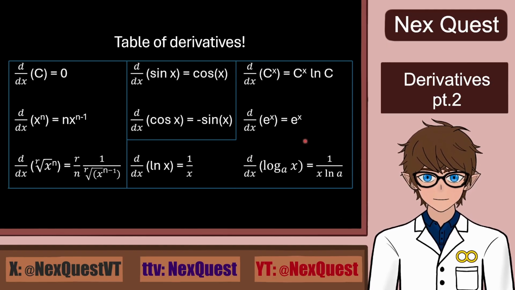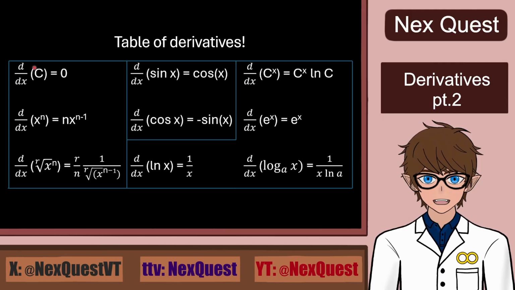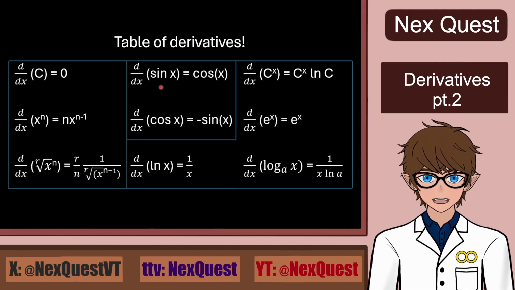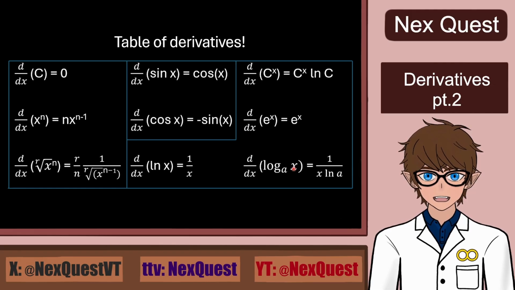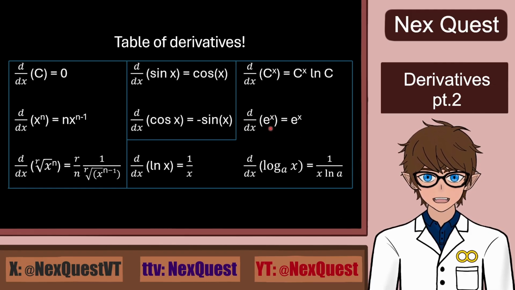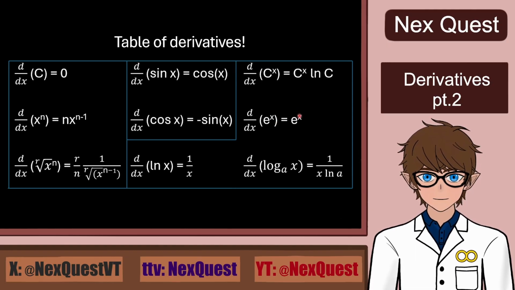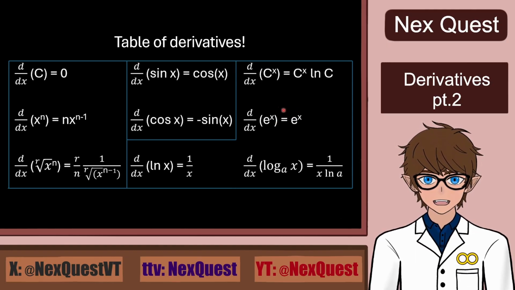So yeah, these are very helpful. More often than not, you're going to be running into the derivatives like this one, these two, and then logarithms. Sometimes e to the power of x. It will actually be a modified x, but we'll get to that in physics. Don't worry about it.